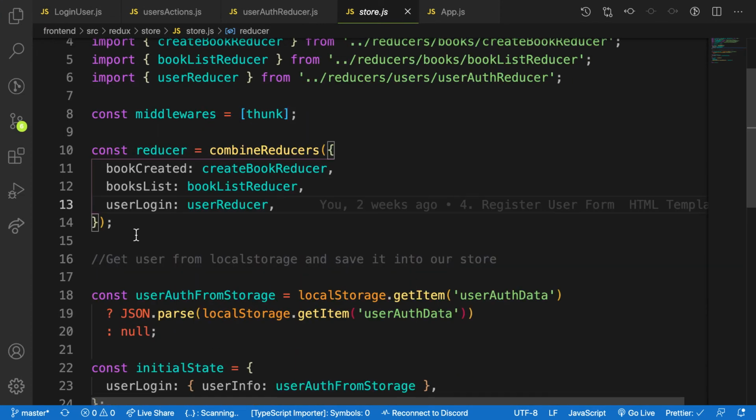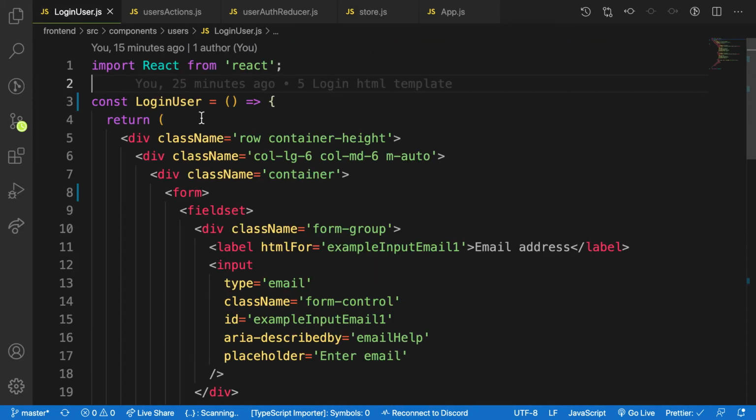So let me scroll down. Right now we have our book created, book list, and user login. So this user login comprises of, let me comment here, comprises of login and then register. They have the same data pattern here. So now our action has been created. The last step of the cake is to go back to our component and then call that action.